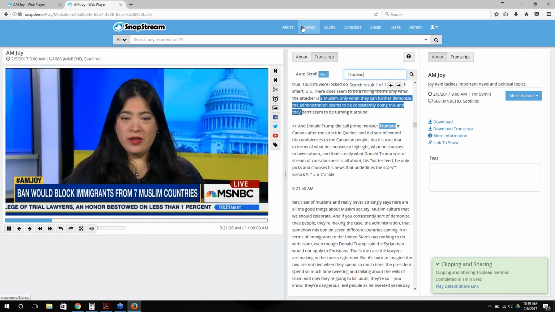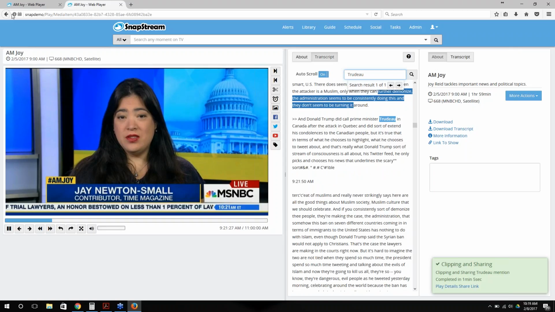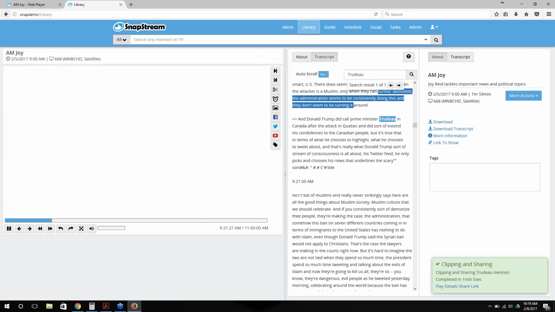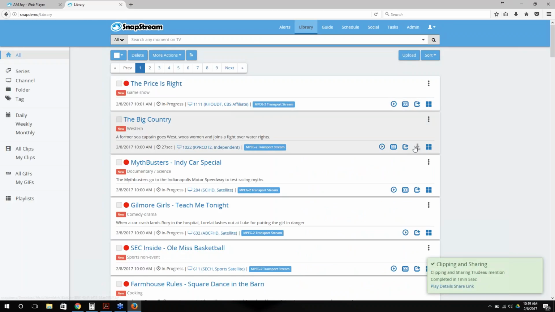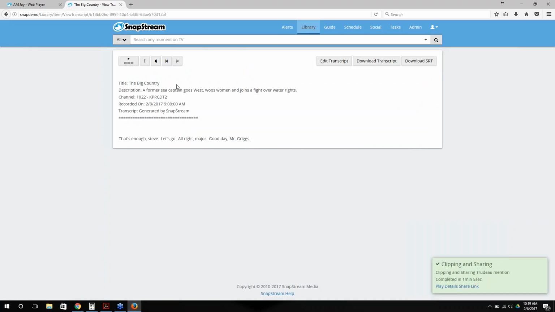Now, the transcripts are also readily available for any organization by simply coming into the library and downloading those transcripts from any of the shows that you see here. To do so, you easily click on the CC icon inside of the library, and it automatically will give you the transcript from that broadcast. From there, you could either download this transcript, or in a broadcast environment, you could download the SRT and make that part of a video package.